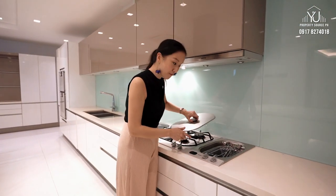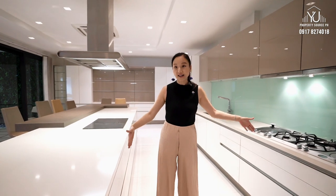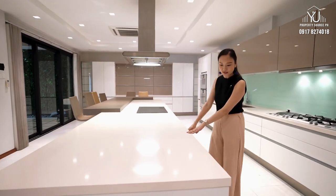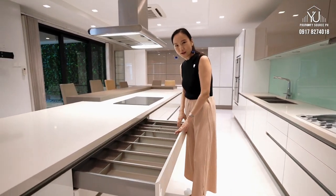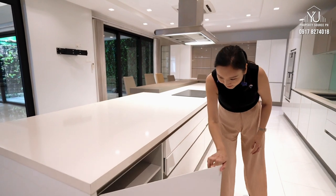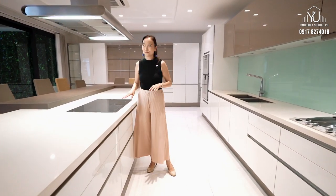And also, you have a built-in fryer — see here, and then it's ready for your french fries. The space here is very generous. If you notice the aisle, it's a space you can really freely move around. And you have a big preparation table here, heavy-duty counter. These drawers all have dividers, so everything is in its place with soft-close. I really like it because this will surely help keep the kitchen clean and clutter-free.